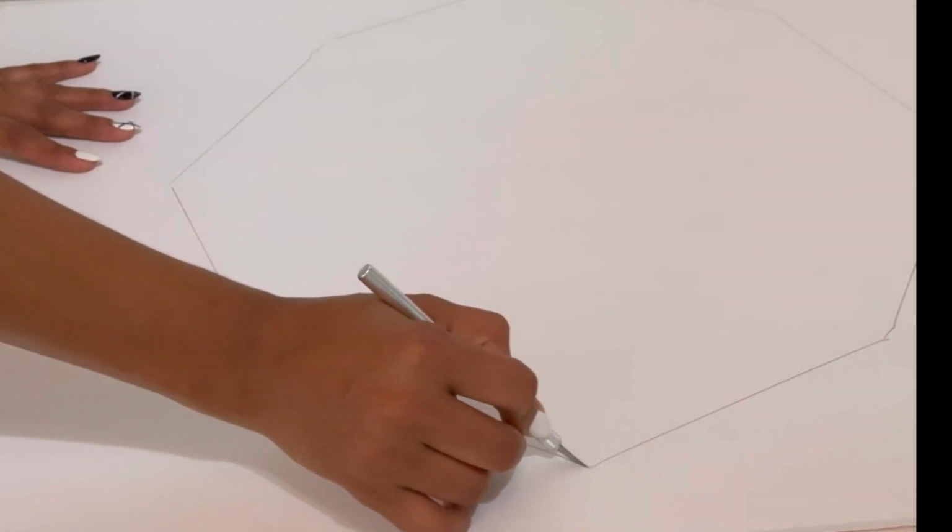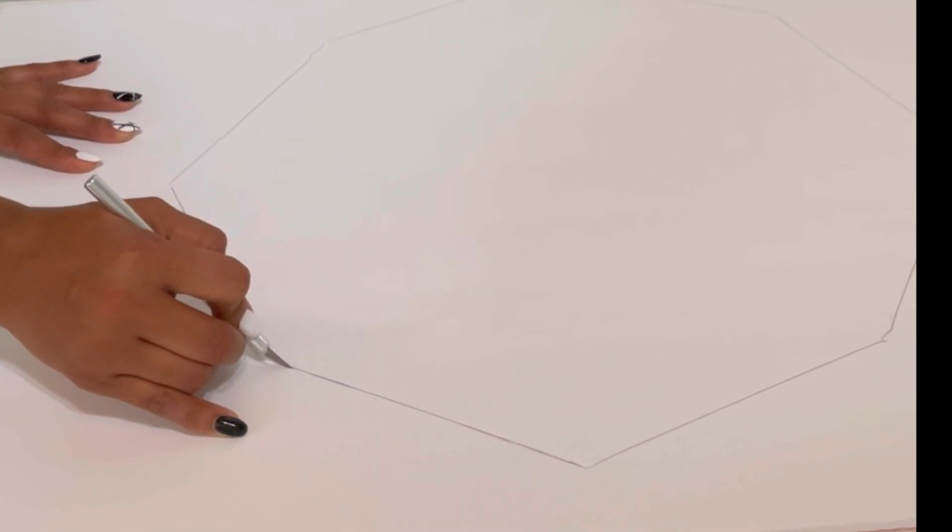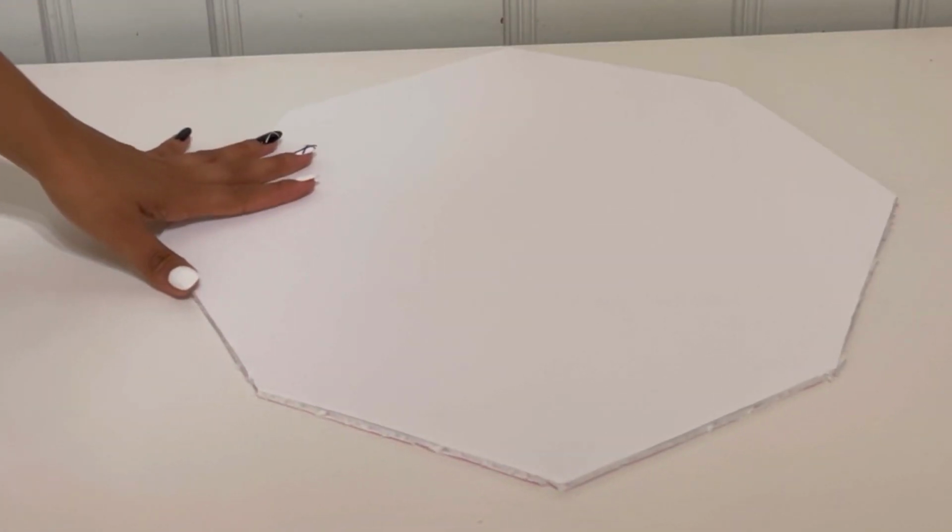To cut it, make sure to press it down all the way very hard, and then just go straight and trace it out. So you're going to continue doing this until you can cut the whole shape out. Once you cut the whole shape out, it will turn out just like this.